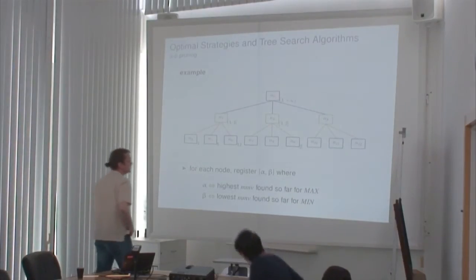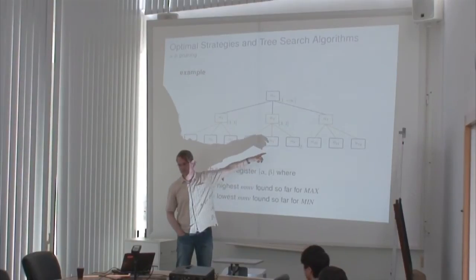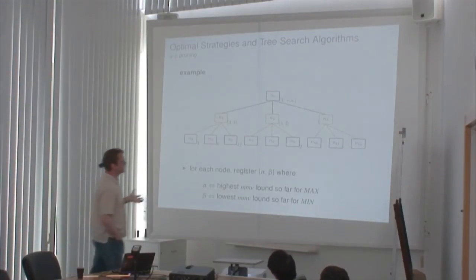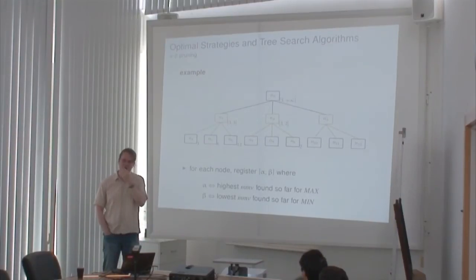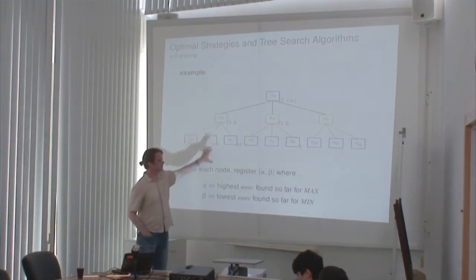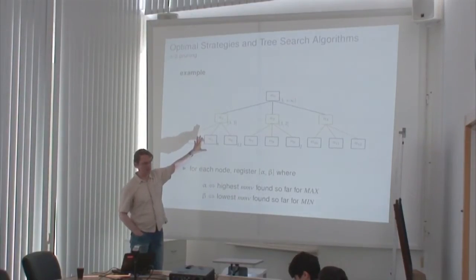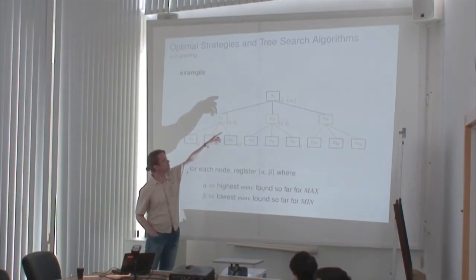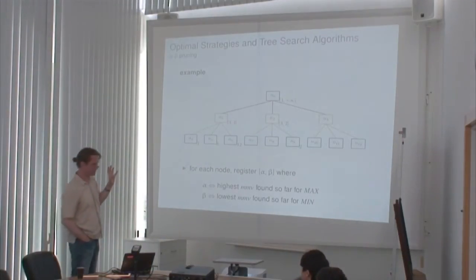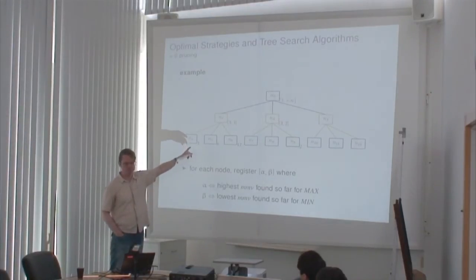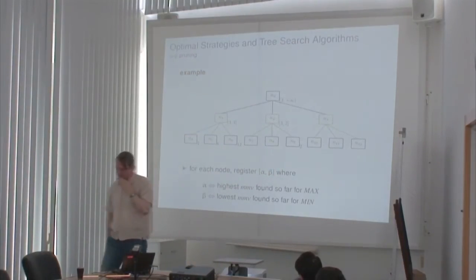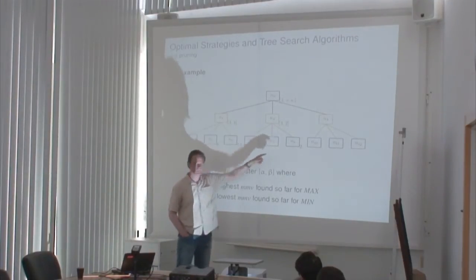And lo and behold, we expand node N9 first in this example. And this node has a utility of 2. What does that mean? It means that player max, by expanding this branch of the tree first, has realized that if he or she would make a move towards this successor state, the minimum maximum payoff would be 3. And now, in this branch of the tree, by progressing down to the leaf level, we have found a node with a payoff of 2, and this is less than 3.